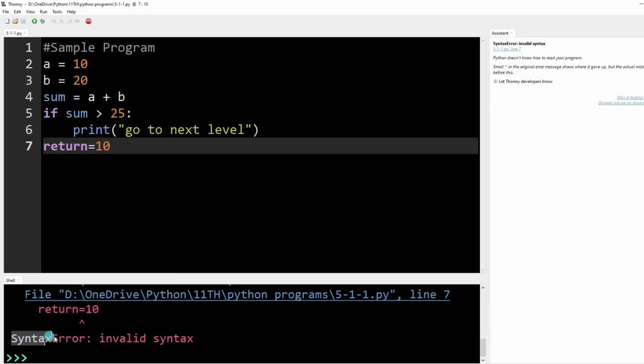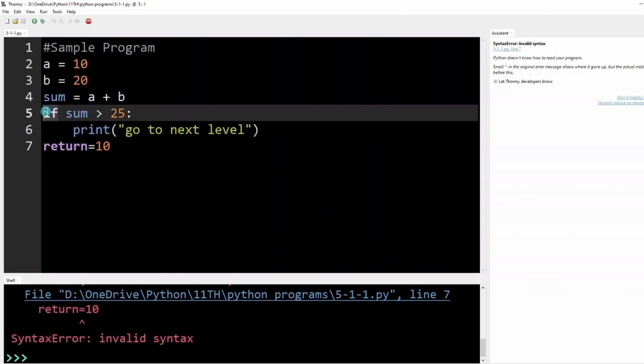Now you see it's a syntax error. You will be wondering why we have this problem, because this is just a variable and I'm trying to load 10 into it. But Python is raising an error because this word return is used for a different purpose inside Python. So how do you understand it's a keyword? You see the color.